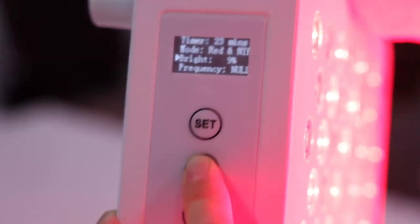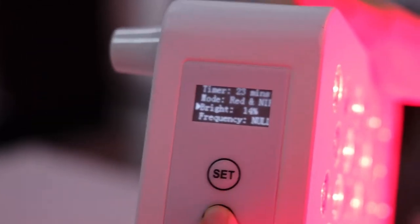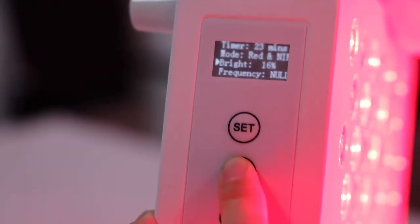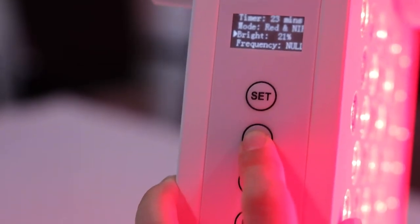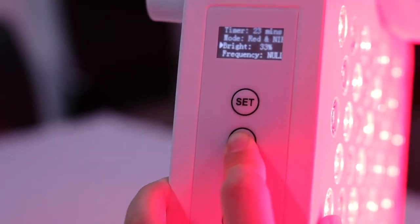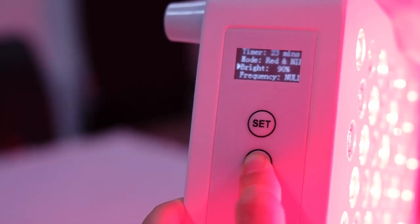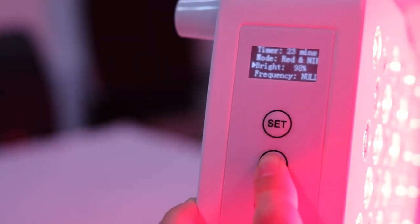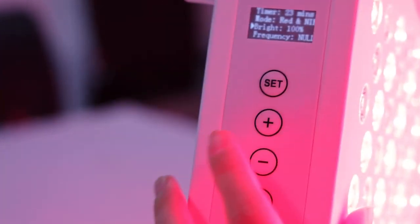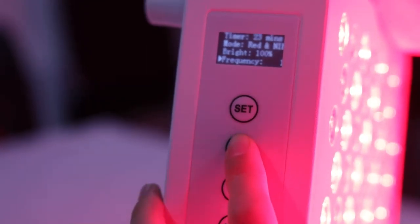You will find the light is getting brighter and brighter because I'm adjusting the brightness on the device, from 1% to 100%. Getting brighter and brighter. Now it's 9%. Okay, now it's 100%. And you can also adjust the frequency from 1 to 9999.